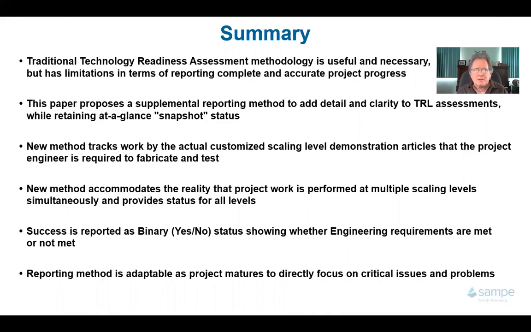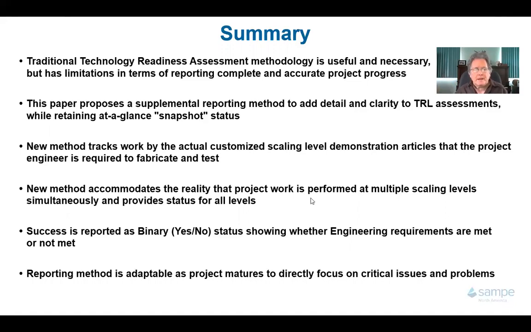So this paper proposes this one-page addendum report to add some of that detail, but make it something that a senior manager could understand in a matter of seconds. It tracks the work by the actual test parts that you're building, not generic concepts of what technology advancement is. You reflect the specific designs, processes, and requirements in your test parts that will lead to your part. It does reflect the reality that you will be working on large parts and small parts, and it shows visibility of all of that on one chart that you can read instantly.